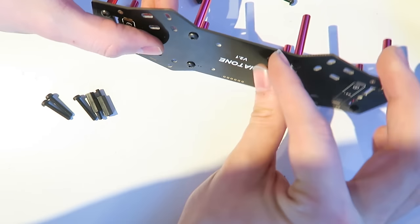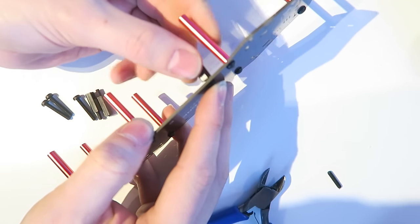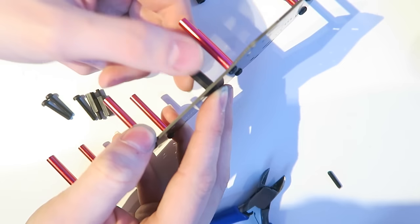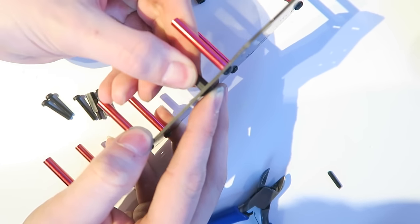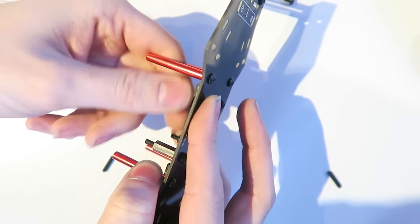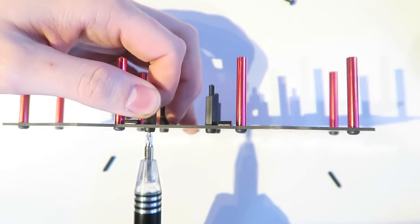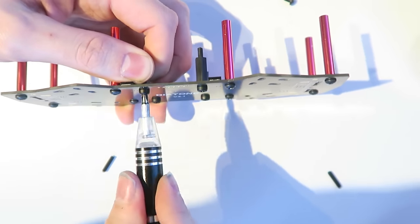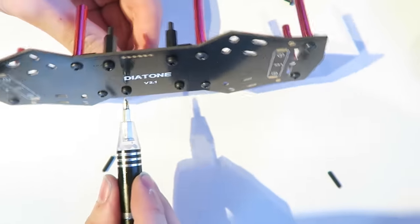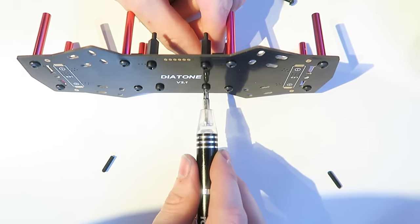So I'm going to now put the nylon screw underneath and screw these in by hand. Of course, we're doing this because you can't get to these screws once the arms are attached. There's another plate that sits underneath there, so we need to do all this first. So I have put all those in and screwed them in just by hand, and you can't really tighten them up much more than by hand. If you use a screwdriver like I am here, just be very careful because you can over tighten them and then the thread becomes useless. So I'm just tightening them up very slightly and just making sure that they don't move.